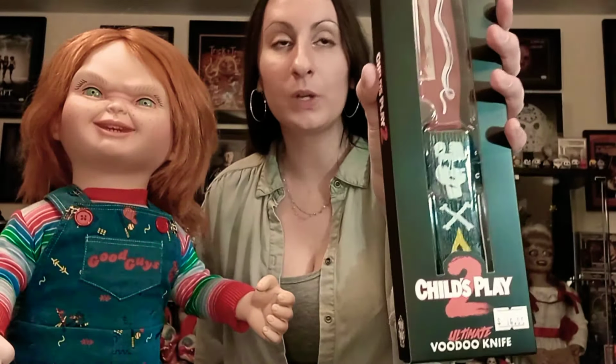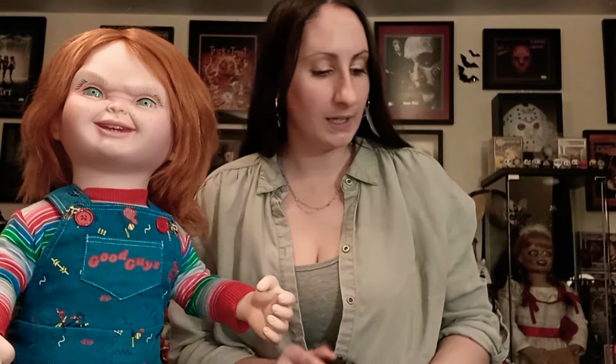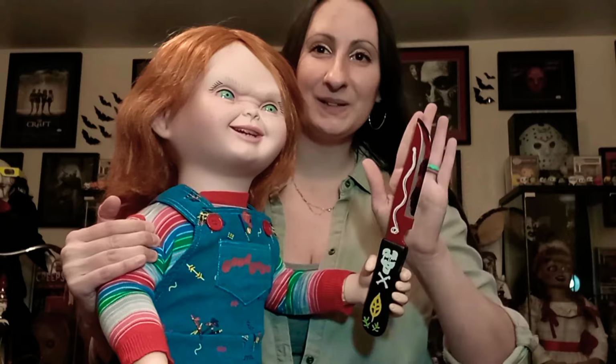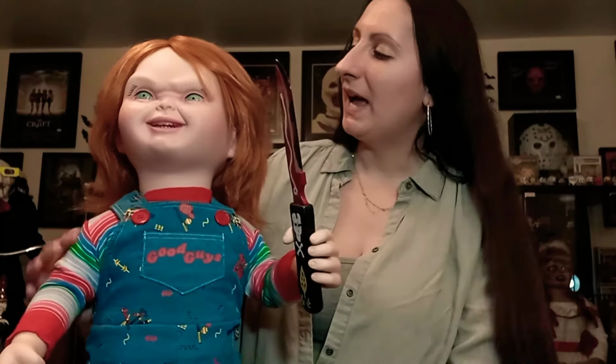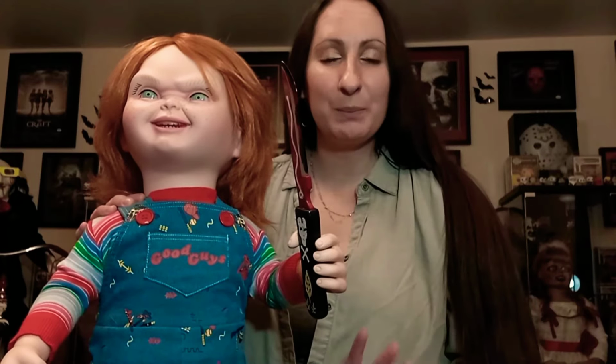All right, guys. So I also picked up this Child's Play 2 Ultimate Chucky Voodoo knife here. We're going to go ahead and pop this open and attach it to his hand. So here's his voodoo knife. I love it. I think it looks so good. It just snapped right in there with the magnet. No problems at all. My ring light fell over and broke, so the lighting is a little bit different now.